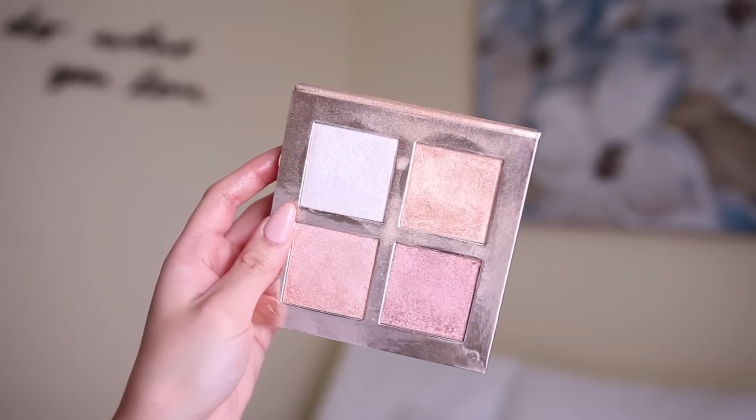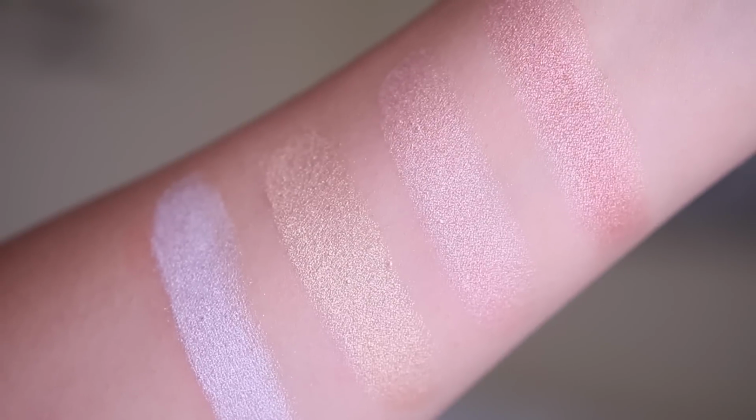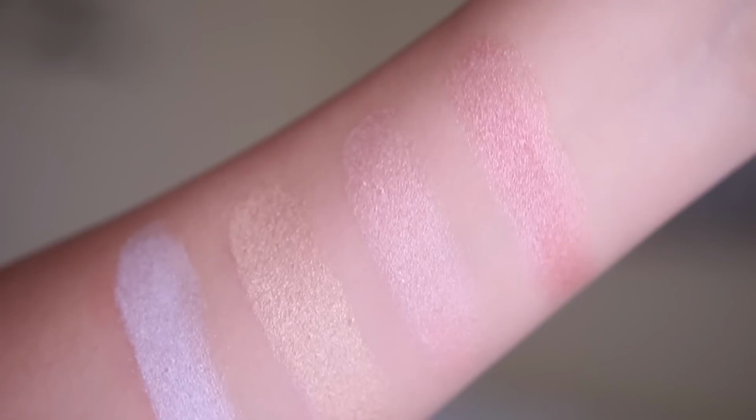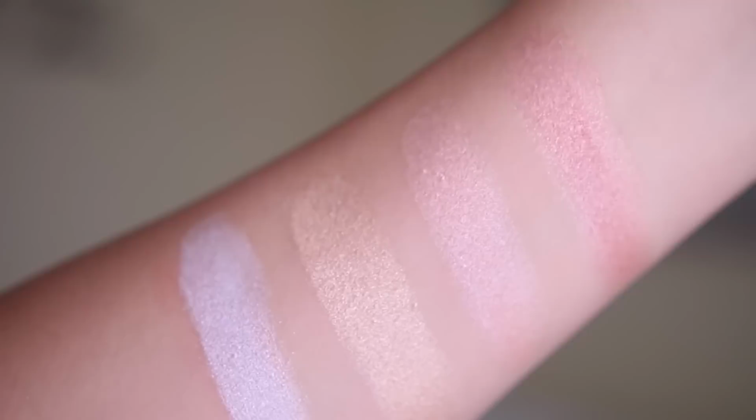And then I really like the lighter one as well when I'm more fair. I pretty much just mix a lot of the highlights, and I like to also use these in the inner corner and brow bone highlight because they really pop. And these palettes are $15 a piece. You can get them online or at Ulta, and I would pay $30 because I feel like they're that good. You just can't ask for more in highlighting palettes. So good job, Makeup Revolution.